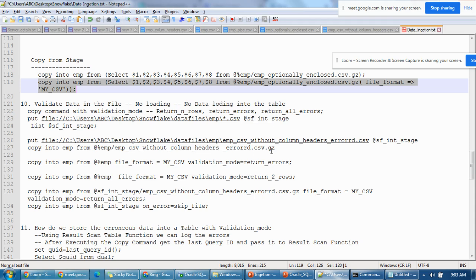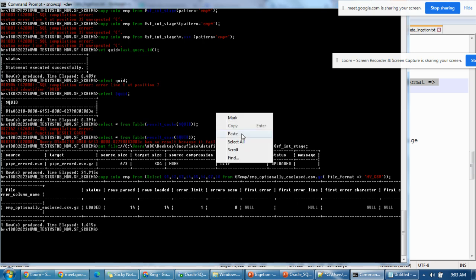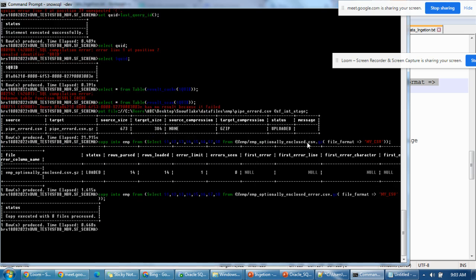Let me try to load here. My CSV is there, right? So instead of that, I will skip with some other optional parameter. Error. I just made some mistake in my file. Okay, I will try to load the same thing here. Okay, copy executed. It's already loaded.